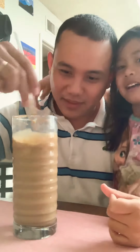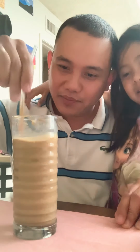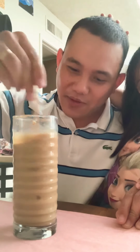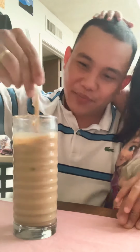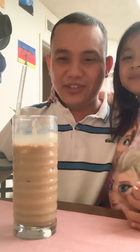Wait, it's not black. That's ice, it's not black. That's ice cubes. Wow! It's creamy! And I can't wait to drink!